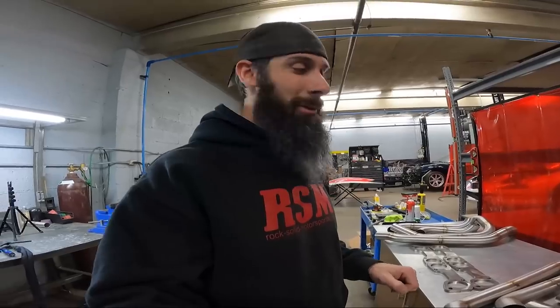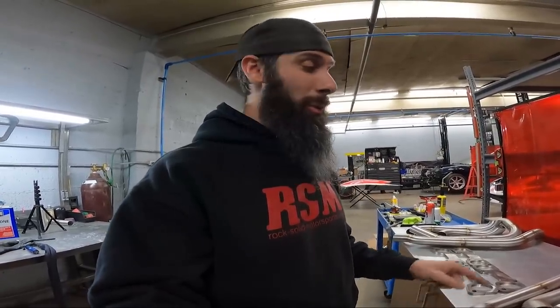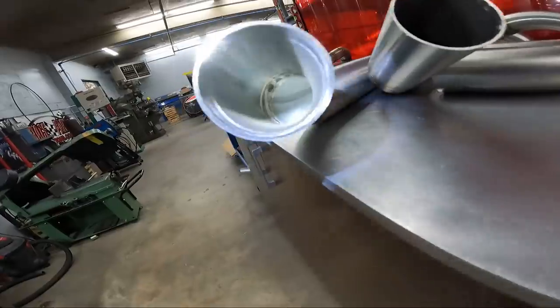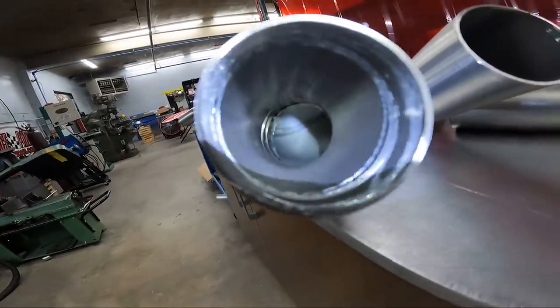So everything's welded up now and it's ready to go back on the car and get mocked up to get welded to the flange. Now, you might have seen me using the flashlight looking up in the primaries after I was done, or the ones I could see the welds at the end. I'm always checking to see how the penetration is going, and we are good to go on that.